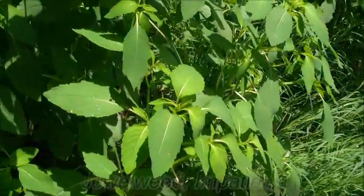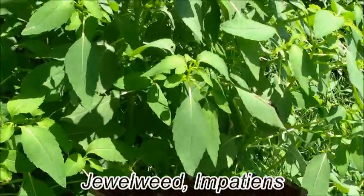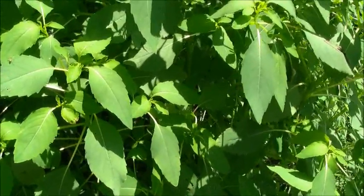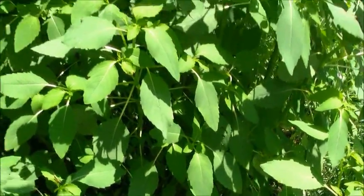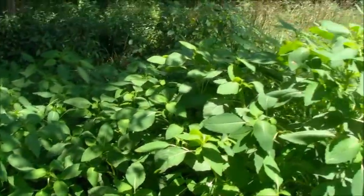Okay, this is the Jewelweed. A couple years ago we made a video because our girls got into some poison ivy, and I took one of the plants, and well, actually did a couple, but they die really fast, and I put it in the ground and it just looked dead. But next spring we ended up with a bunch, and every year they just keep on spreading here.